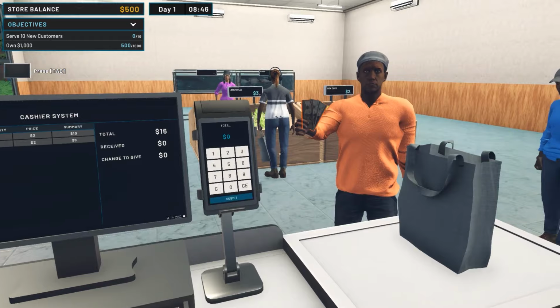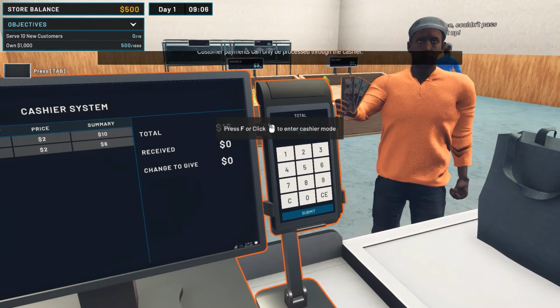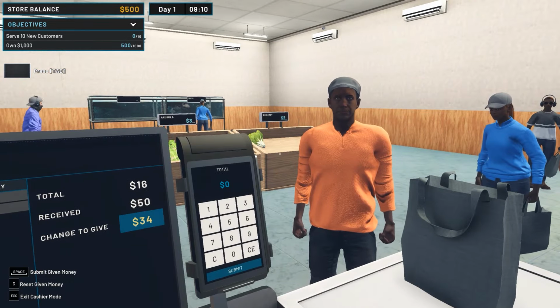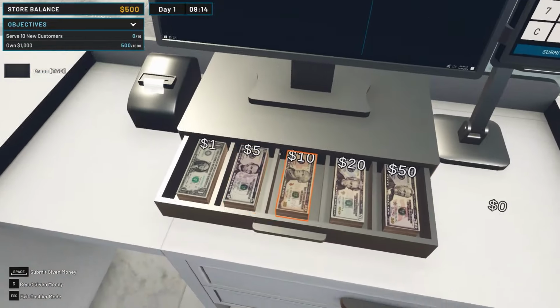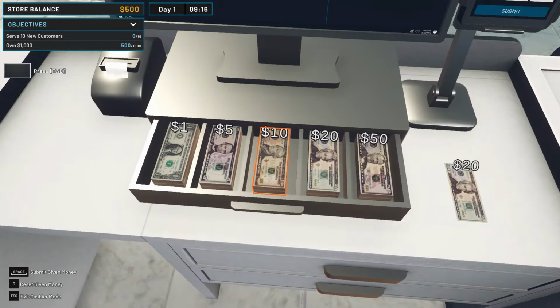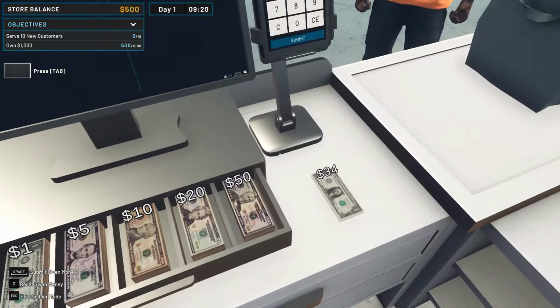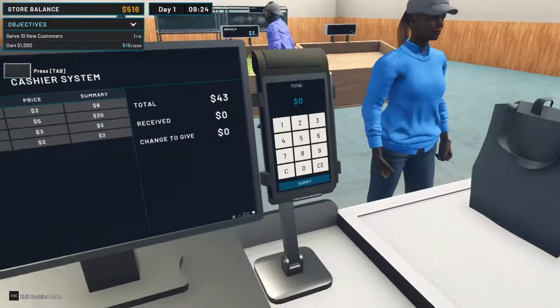Sir, can you give me a heads up on what I'm supposed to be doing here? I'm going to try and take your money. Oh, I have to be right up on it. Okay, got it, sir. I'm in. There we go. Do I just submit that? Oh, I gotta give you change. Oh Lord. 20, 30, 1, 2, 3, 4. Yes, I have to say it out loud, sir, otherwise you're not going to get the right change. Have a wonderful bok choy day.